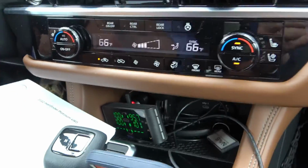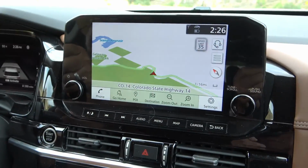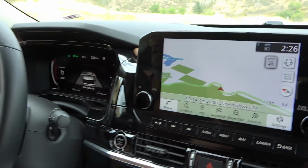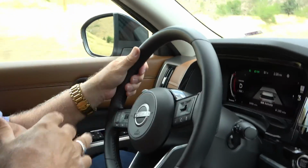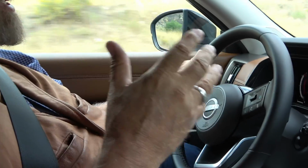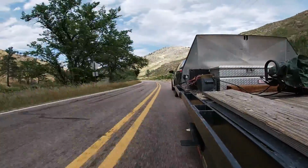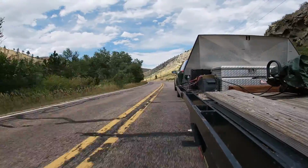But if you are driving down the road, and if you take one hand off the wheel, it'll slow you down. If you take them both off the wheel, thinking that, you know, that lane departure will just steer you back and forth, bouncing you off the lines, then it'll slow you down again, until it finally will stop you right in your lane. Which sounds dangerous, but they're doing that so that you have control of the vehicle. I want both hands on the steering wheel, and a lot of us old farmers, we steer with one hand. So, and I know it's safer.